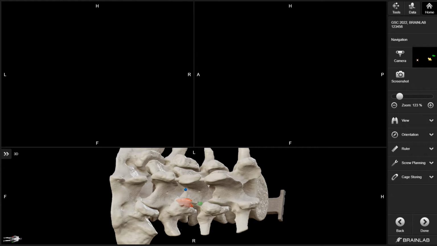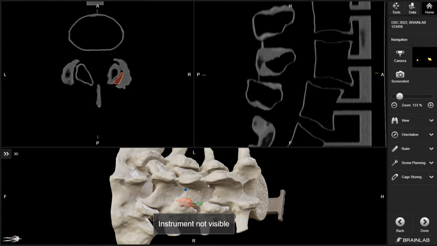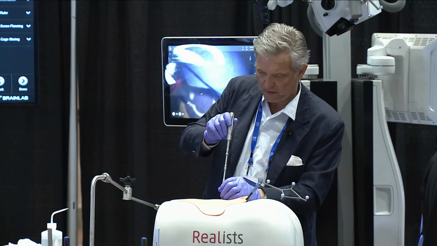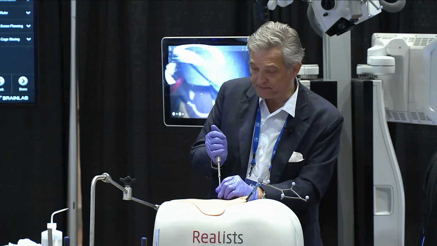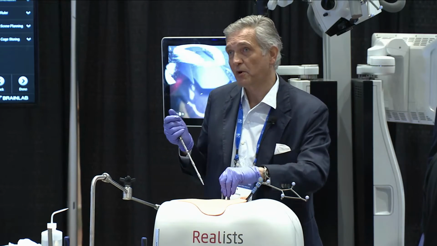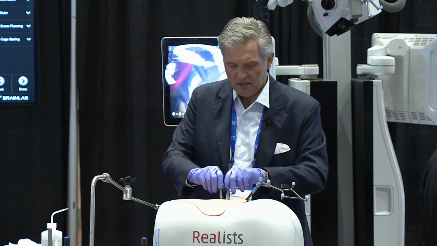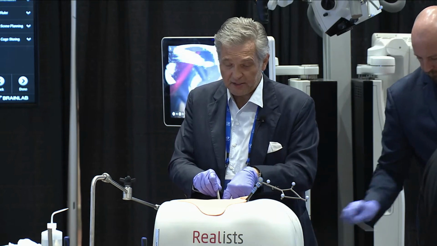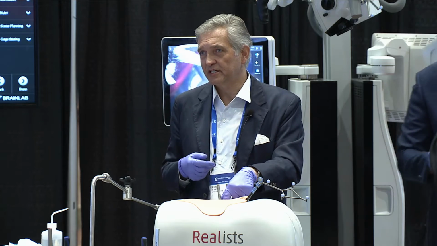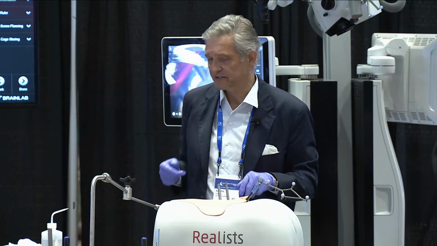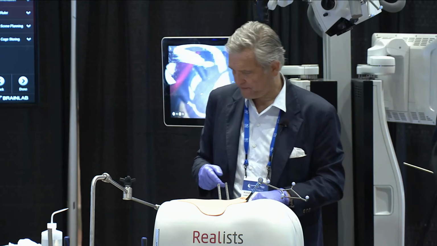Maybe give me the empty screwdriver. I want to take these out a little bit, take these back so they're moving a little bit freer. So now we got the screws placed. I use monitoring. If there's a concern, you can stimulate the screws. But that's rarely, and then obviously at the end we get a spin. You have a fluoroscopic CT or some kind of imaging device.